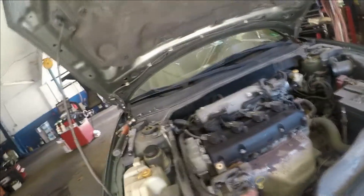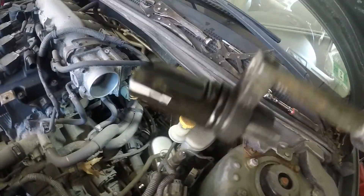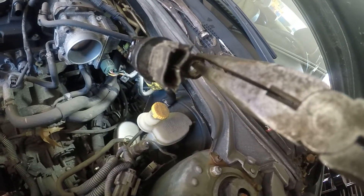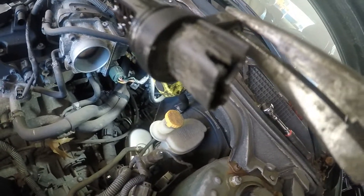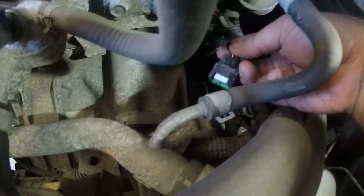I had a little difficulty taking this out because that seal was stuck. I put a little bit of WD-40 on it and tried to grab it with vise grips, but it wouldn't come out — you can see how the back of the sensor is all broken up. I had to play around with it. The best way was to grab it, twist, return, pull, yank — all kinds of stuff. And here is the connector for it.